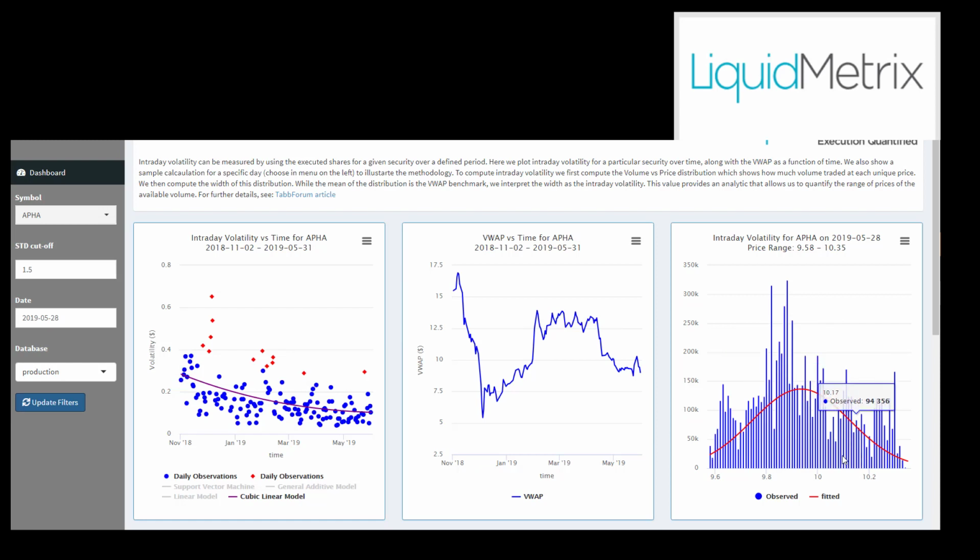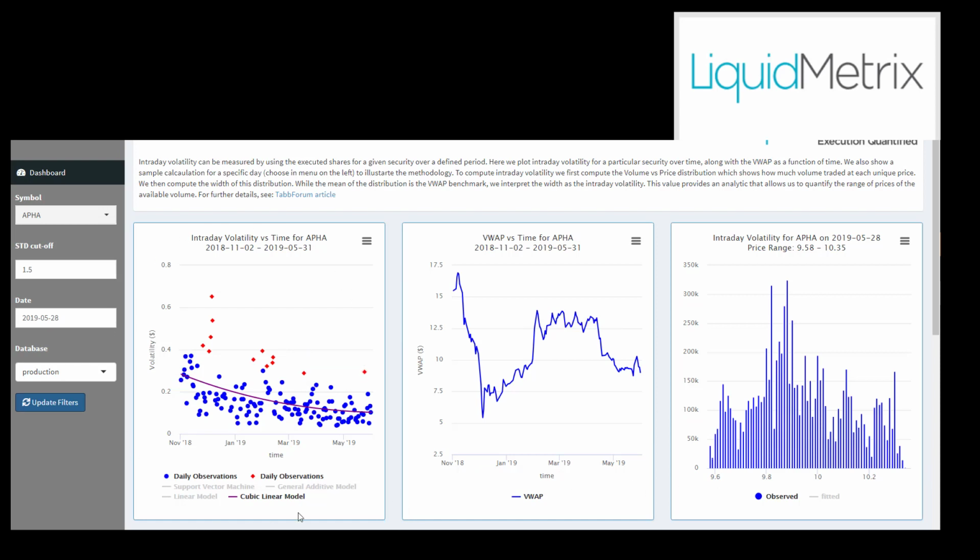What this intraday volatility shows us is real transacted volume that occurs at various different price points throughout the life of the order. Now remember, we saw what the price was doing, we saw what the aggregated volume was doing. This is looking over the entire day now and showing how much volume occurs at each of those price points. And this blue bar distribution is really the opportunity set that we would have had in interacting with the market, trying to execute the order.